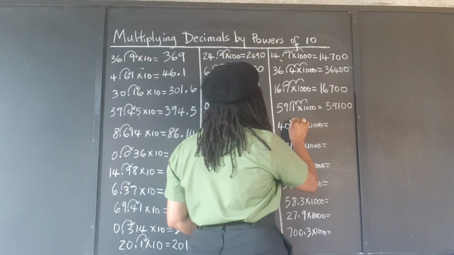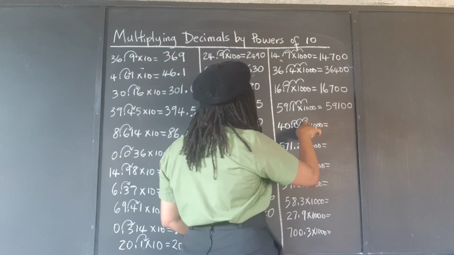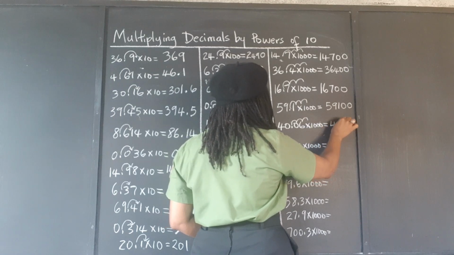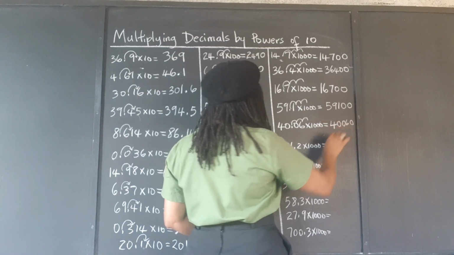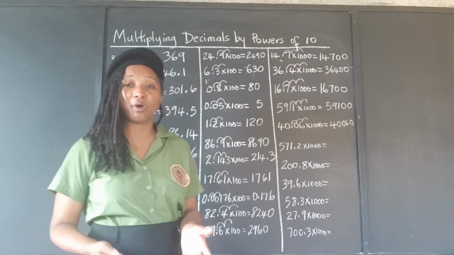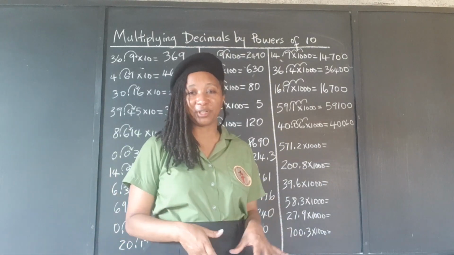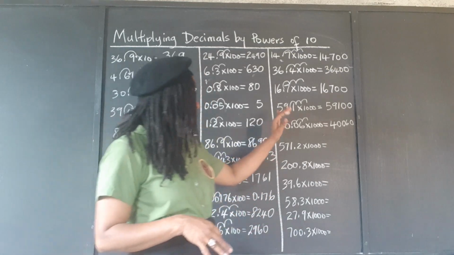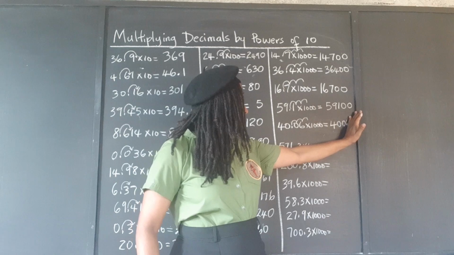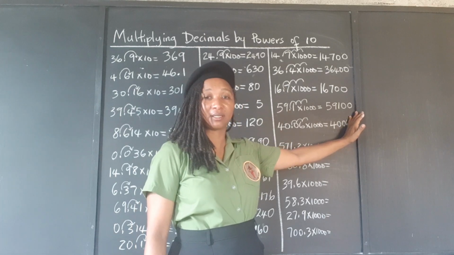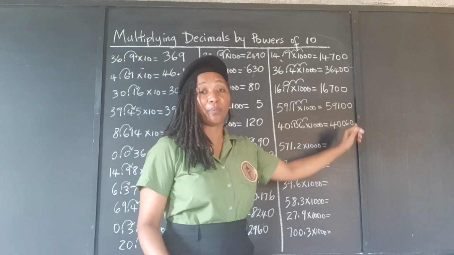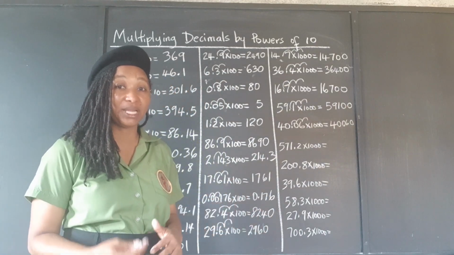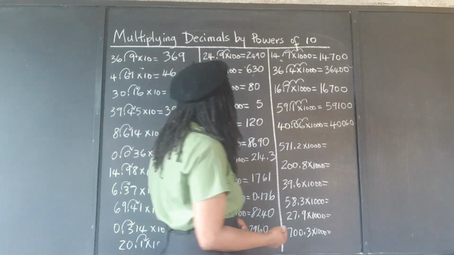40.06 times 1,000. 1, 2, 3. We just need 1 zero here to hold that spot. To hold it so that the value of the number maintains its integrity. By that we mean it is actually the real value, and not, if we neglected that 0, we'd be in the 4,000s. But with the 0 in its proper place, it's 40,000. That's a huge difference. Believe me, a huge difference.